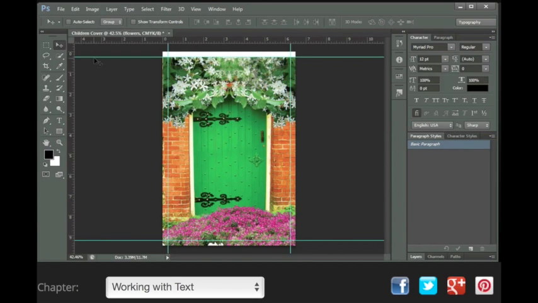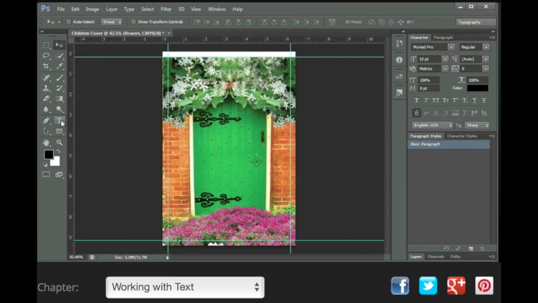This is a new feature that you can now create styles for paragraphs and characters. You're probably familiar with this if you've used InDesign or even Microsoft Word, where you can create a style for a character or a paragraph and be able to reuse them. And then if you go back in and make any changes to that style, anything that has that style applied to it will automatically update, which is a real nice feature.